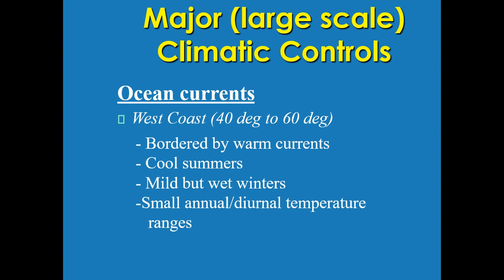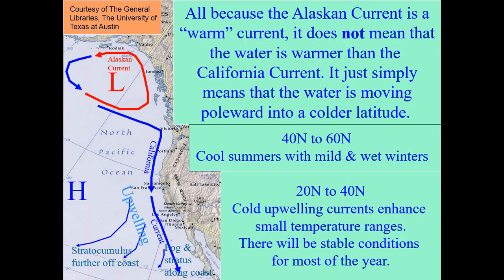All right. Now, it's not a super warm ocean current offshore. It's still very chilly water. But that relatively warmer current does modify the air mass as the wind blows over it. It's going to result in cooler summers and mild but very wet winters, usually in the Pacific Northwest, because of this. Here's a great example of the west coast of the United States.